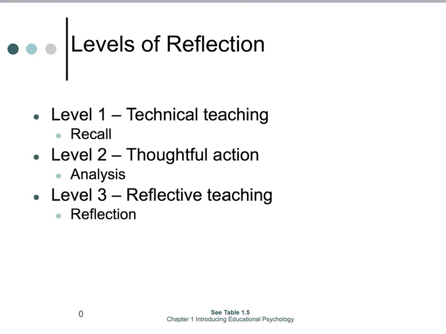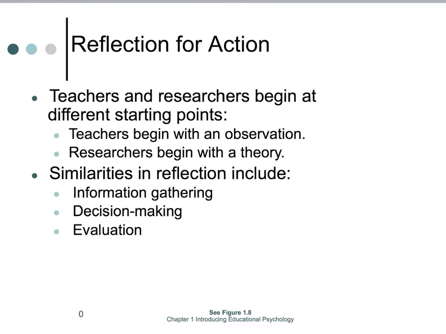So sometimes we may do technical teaching, where it's the tried and true. Other times we're looking at it with a more thoughtful eye, and then on that third level, we're really looking to find ways of changing practice to make it better for the students in front of us. Okay, reflection for action. On page 22, and excuse me a minute while I turn to that page, you'll get some nice graphics here for reflection and action. And I'm going to skip this slide and go to the next one because the next one's more important.